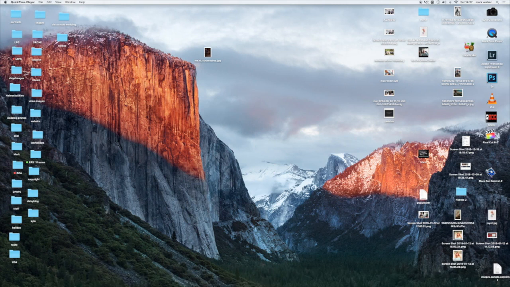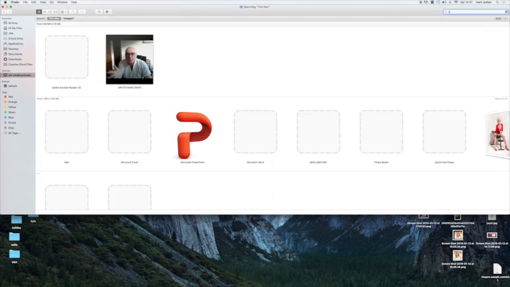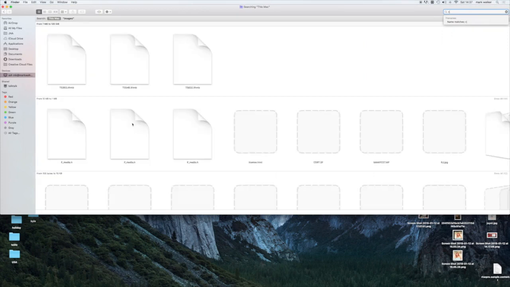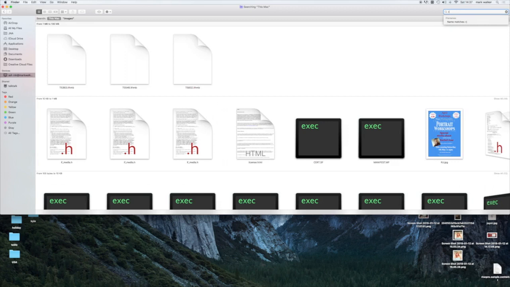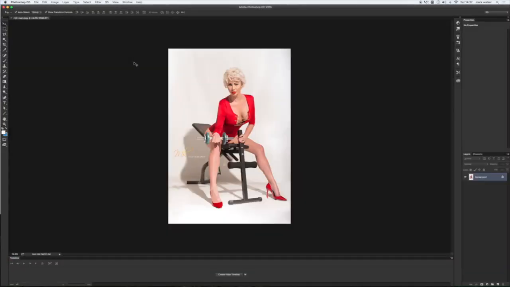So if I just open images there, and I'm going to find my file, which is RRJ. There's the file, and there's the image. So we'll open that, and it'll open with Photoshop. And you can already see here that I've just put my new logo on. But what we're going to do, we're going to take that out, and we're going to add the logo back into it. Okay. So the way we're going to do this is we're going to use the Content Aware tool.